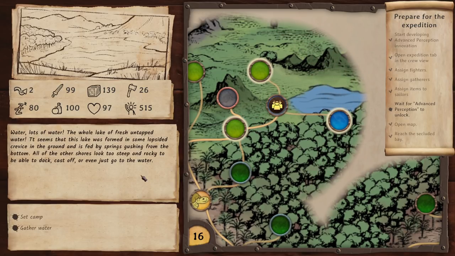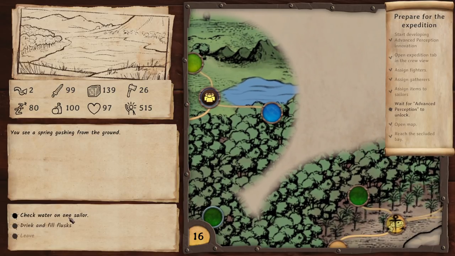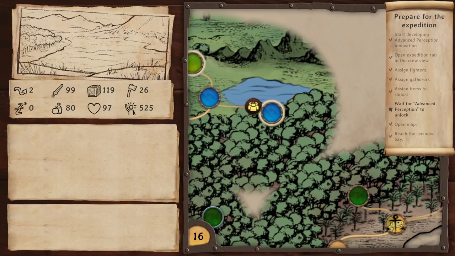Water, lots of water. The whole lake is fresh, untapped water. Seems like this lake is formed in some lopsided crevice in the ground, fed by springs gushing from the bottom. Gather it. Okay. Check water on one sailor. No, just drink and fill everything. Drink the pond, felt good. Okay, move on.